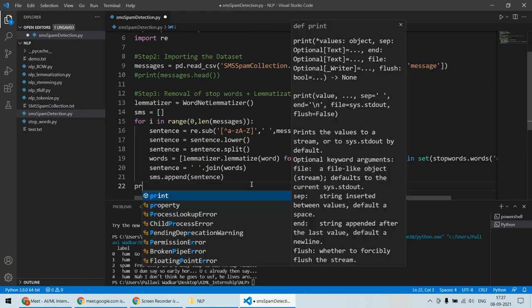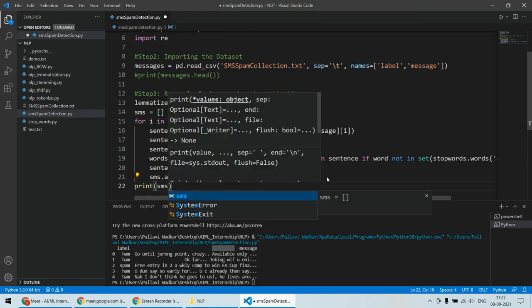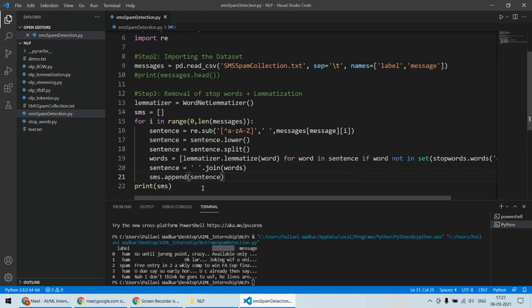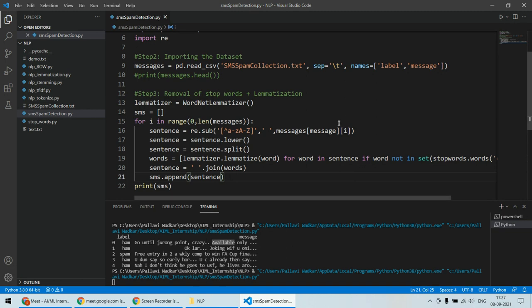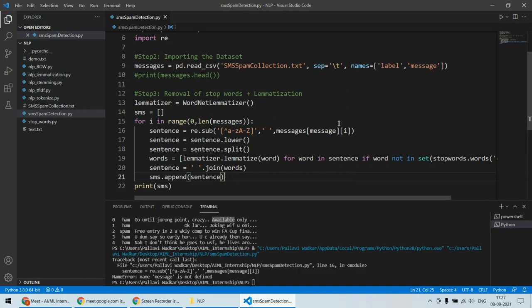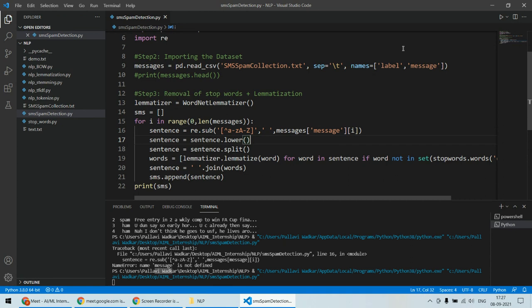And if you want to print all these stuff over here, so SMS you can print, and definitely we'll be getting all the list of SMS that is in our data set. So after running this, it will definitely take some time. And again here there is some error. Error is this one: the message is not defined. It says the message is not defined because this message has to be in string format. Okay, I'm taking it as the normal one, but as it is the column header, so it should be in string format. And now I can try running this, and let's check if there are any other queries.